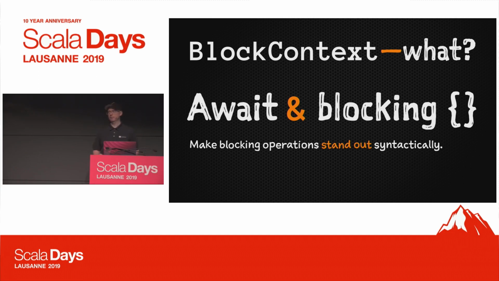But how do we know this? Like, we have this, but how is this information that something is blocking transferred to the execution context? Well, we have something called BlockContext, and they are installable. I won't go through the code here, but I think it's worth knowing. So for the global execution context, we implement BlockContext. And what that BlockContext does is that it wraps everything in a fork join pool managed blocker, which is a construct that the fork join pool uses to essentially manage blocking, right?